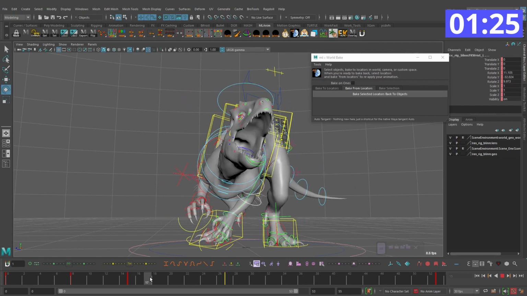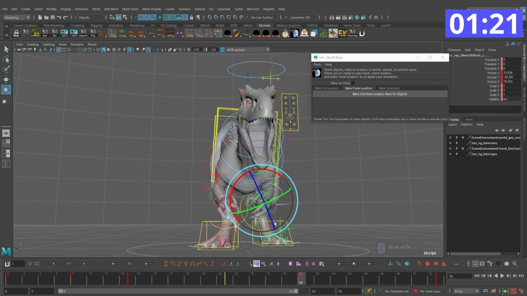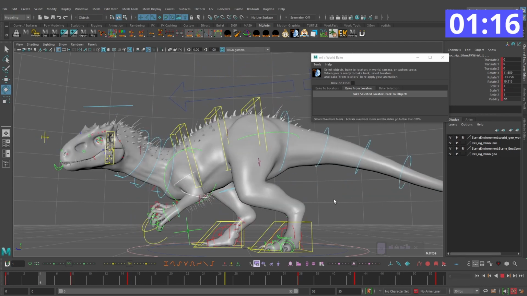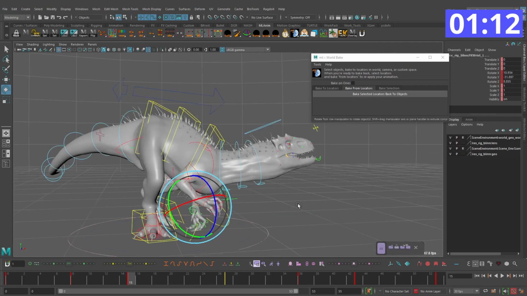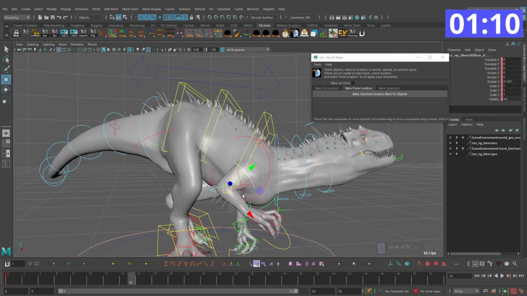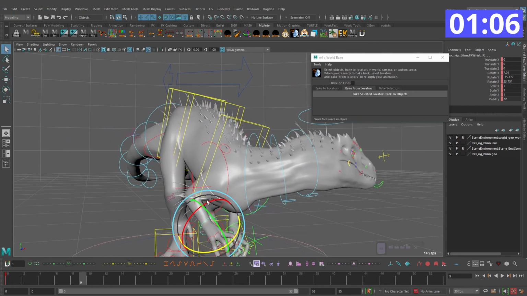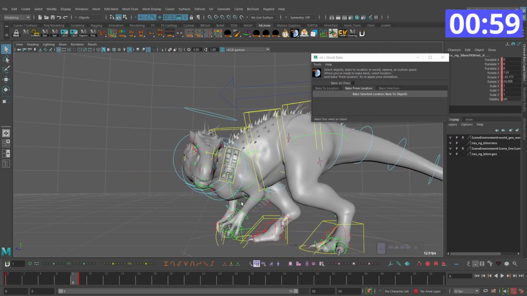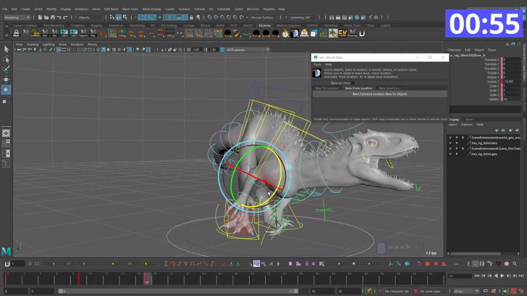You bring it up, down. Let's do the same for the right arm again. We've only got a minute or so left. Haven't even gotten to the tail. But again, I'm giving myself that 30-minute time constraint to see if I can get something that is halfway decent in a short amount of time.